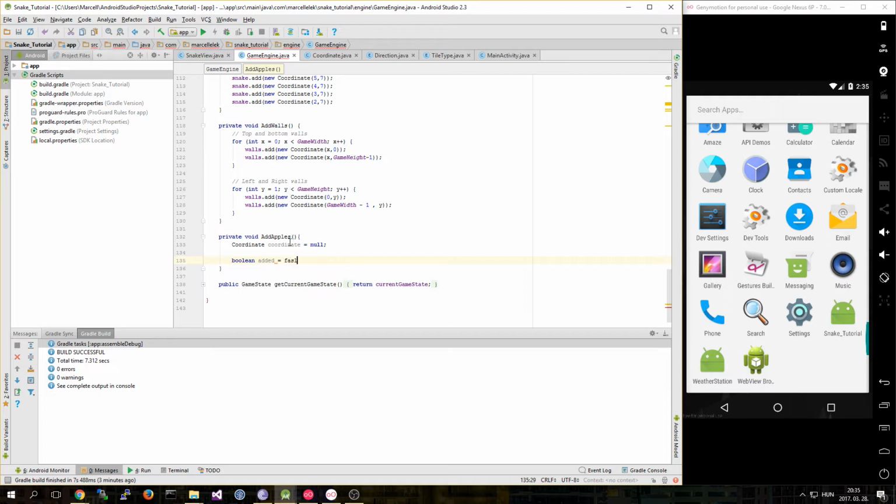Added equals false. So far we did not add any apple to our map, and we need a while cycle till added. This is needed because we don't want to add an apple to a position where there is a snake or where there is a wall. So let's randomize an X and a Y.